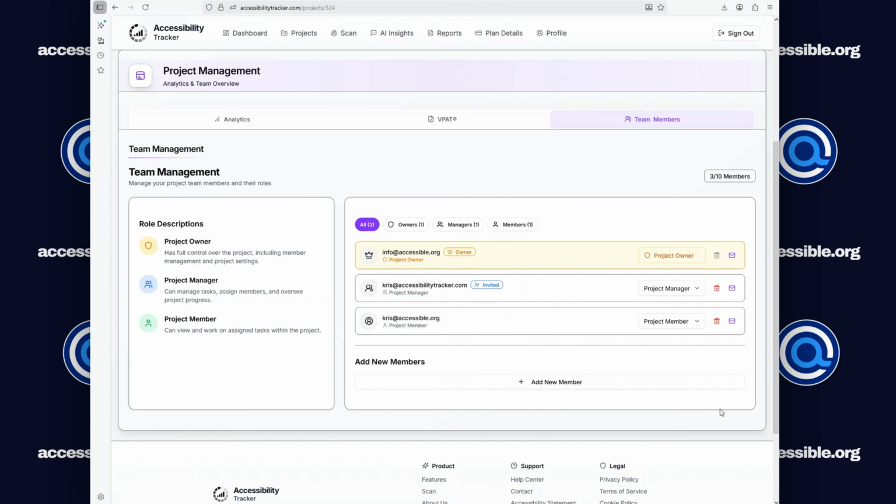And so this is already the best accessibility platform because it's completely aligned with what you want to do as a client. Virtually all of the other platforms on the marketplace are scan based. And that's why it's so important that Accessibility Tracker is audit based so that we can track full WCAG conformance, because your objective is not a 100% score on a scan. Your objective is full WCAG conformance, and Accessibility Tracker enables that. And it also enables you to have complete transparency into the progress of your project.